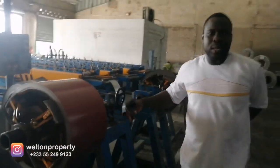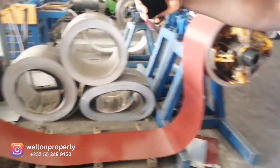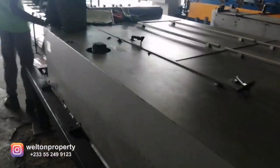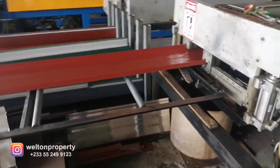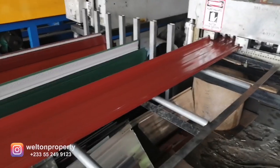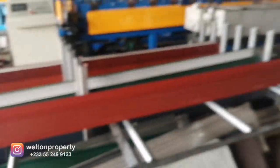What you see here is called the decoiler. The coil that we saw at the other end is mounted onto the decoiler — it decoils the coil and it goes through our roll former to give you the finished shape. We have our controls that input the various lengths and quantities we want. This is the finished product — this is the actual coil which is molded. The rollers carry the sheets to the other end so the production guys can take them to the storage area.